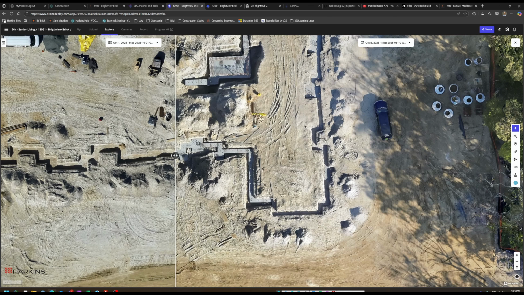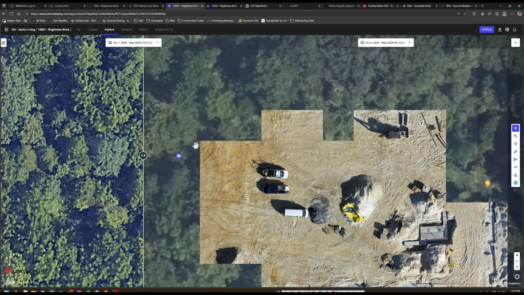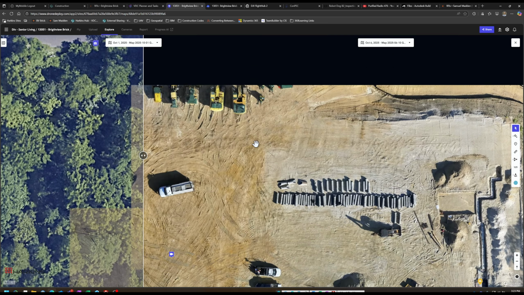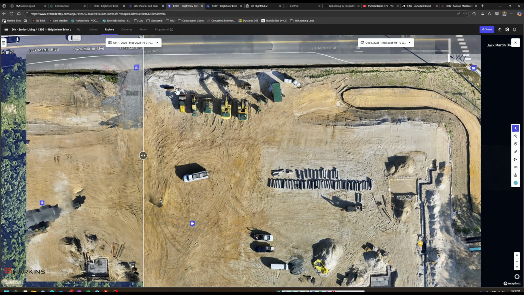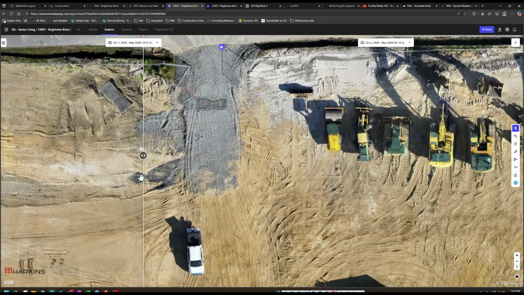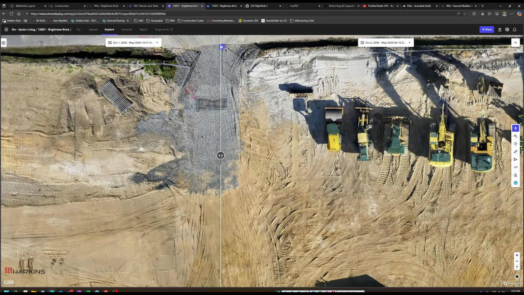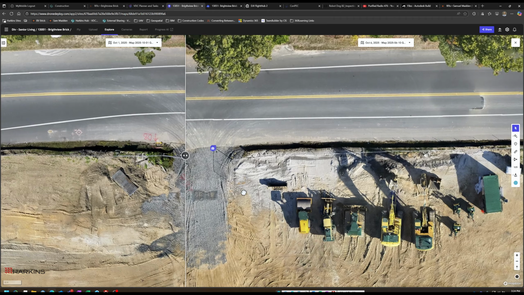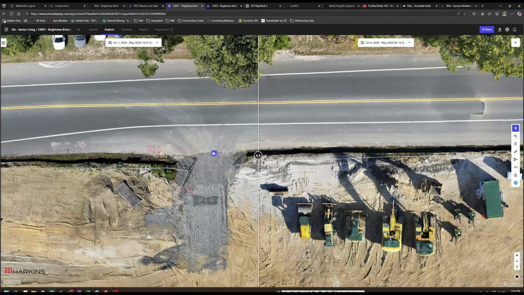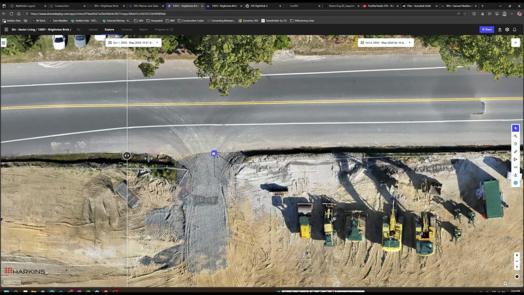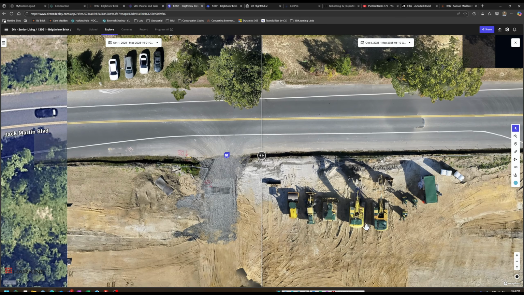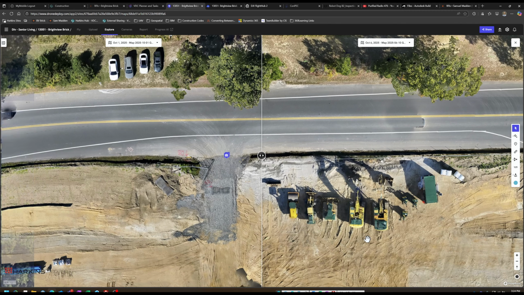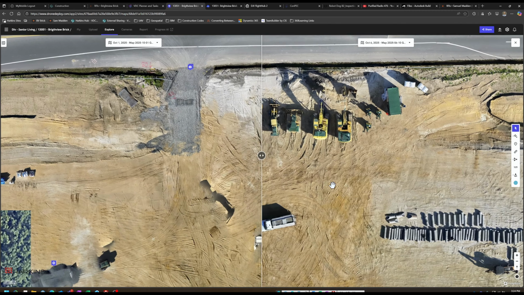I can even go to some more salient features, like our cattle grade is just a good example of perfect alignment. So you can see how if I go between the two dates, it just looks exactly the same. Same thing goes with the lines in the street, right? Regardless of where I look. So that's the importance of ground control points when using high accuracy workflows.